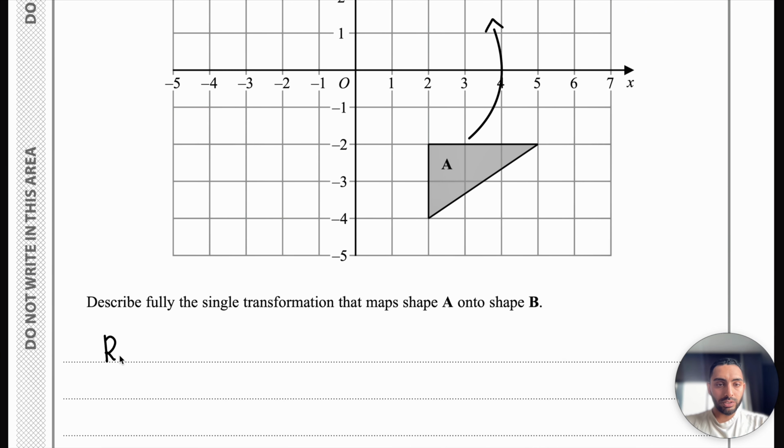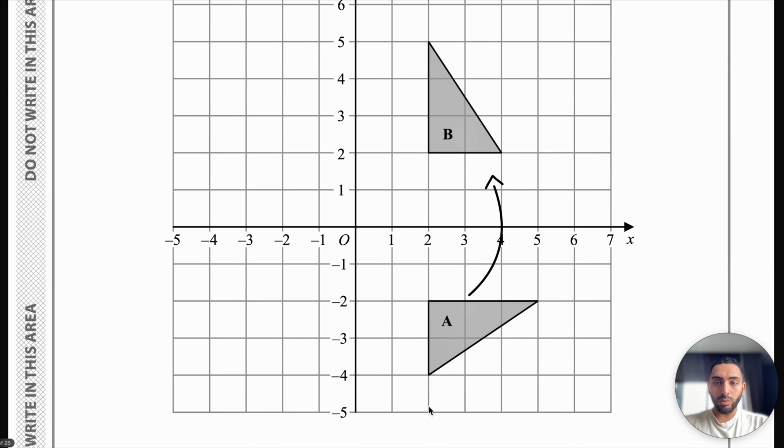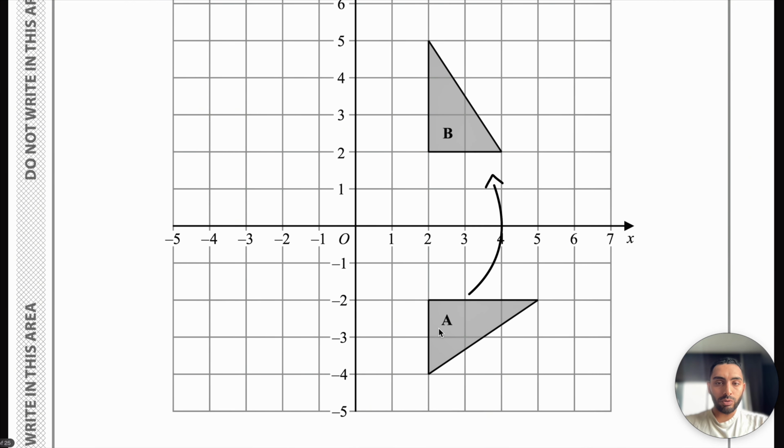So I'm going to write rotation, and that gets me a mark. Then I would use my tracing paper. I would draw over A, and then I would rotate it. And this would be anti-clockwise because the clock goes in that direction. Turn it 90 degrees anti-clockwise. And I would try it at different points, but the first point that I would try it on would be 0, 0, and then I'd move my point about if I needed to try a different one. But this one would be correct, so it would be 90 degrees anti-clockwise.